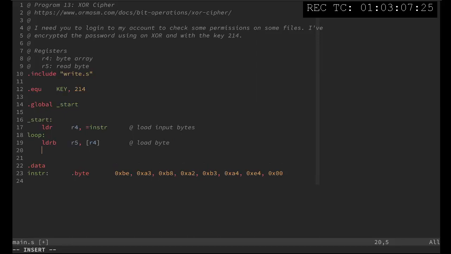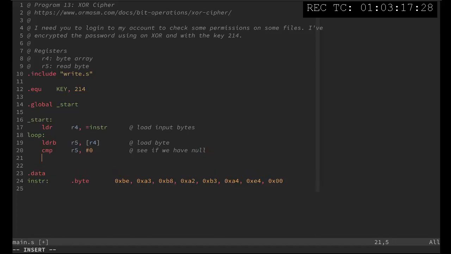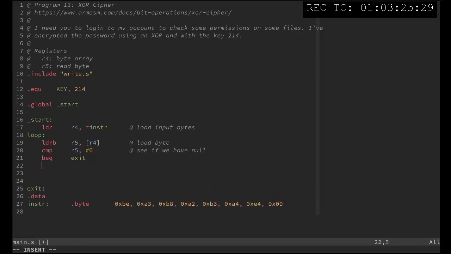The first thing we need to do is see if we have the end of the string as usual. And so we'll compare the read byte to 0. And if we do, we'll leave the loop. We'll use our exit label again. If it's not, what we're going to do is XOR the number that we read with our key.